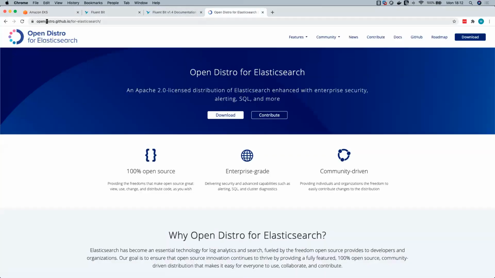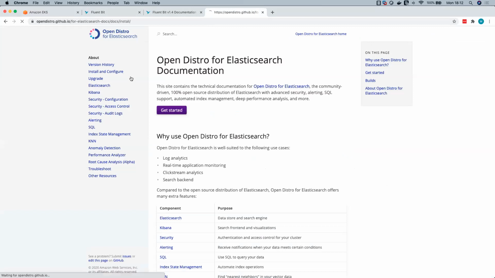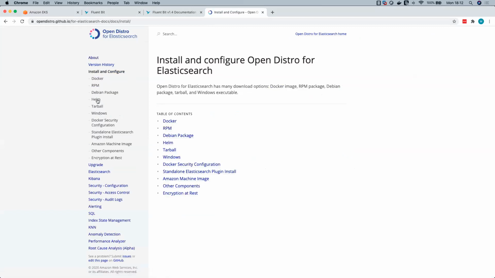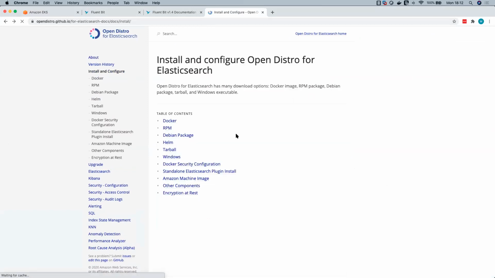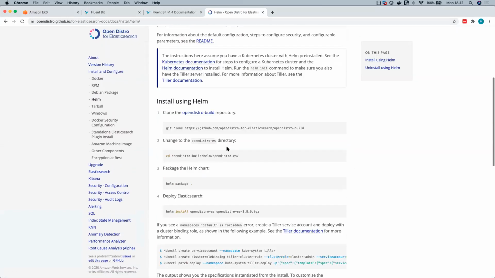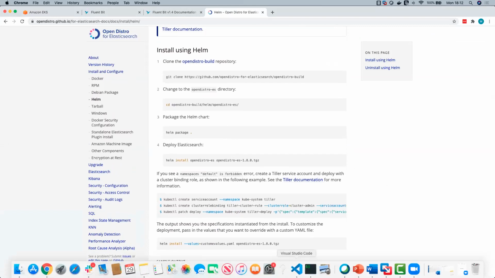Search for Opendistro for Elasticsearch, and for the deployment I am using the Helm deployment method, just to make things very quick. I had planned to do a longer one, but I want to make sure we can deploy quickly. You can follow the same, or watch my videos again on how I deployed it, in case you want to deploy again.